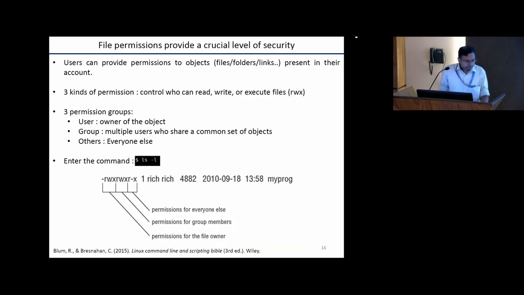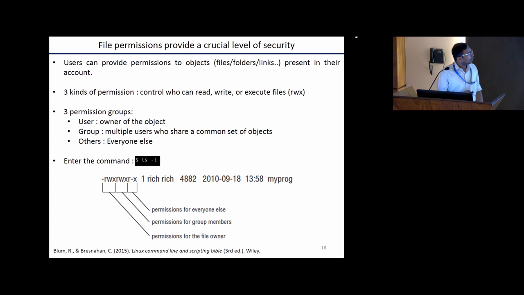So now that you know that there are directories, we should also know one important thing about Linux. All Linux operating systems are multi-user. That means they are made for a lot of people to be used at the same time, right? That means it can give rise to security issues, no? Because files from a user A can be used by a user B, right? And that is not desirable.